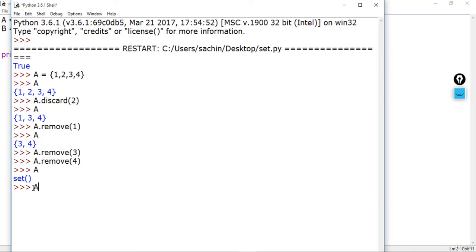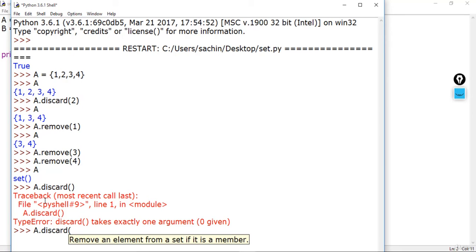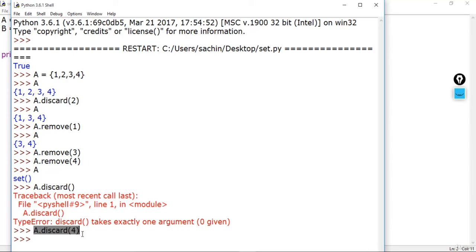So now let's call this discard method first. If I just say discard the element, and let me hit enter here, this is obviously an error, since we didn't put any argument over here in this discard. So let me say discard 4 from this set. When I just say 4, it is not going to crash, so nothing is going to happen if you make use of this discard. That means discard does nothing if you try to remove an element that is not in your set. But in the case of remove, let's see what remove does. Usually it should throw you a key error.